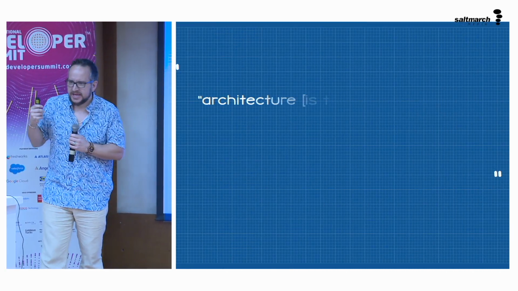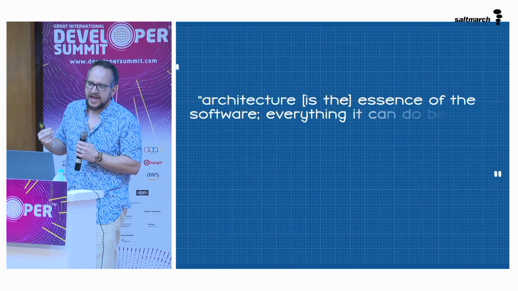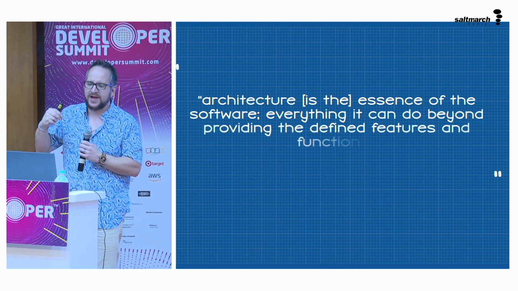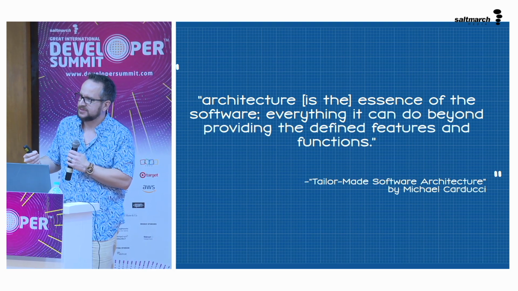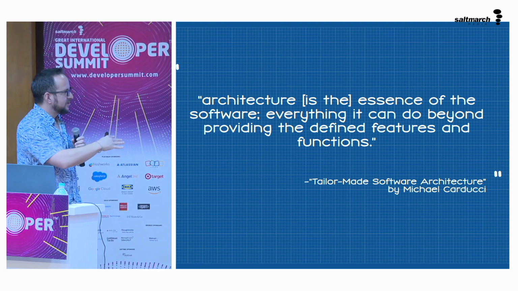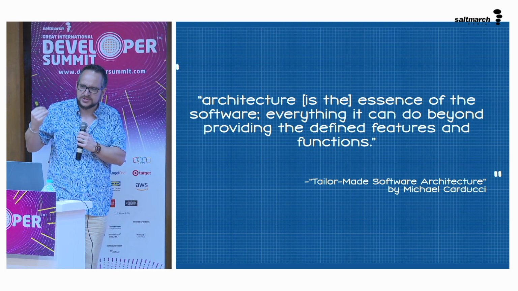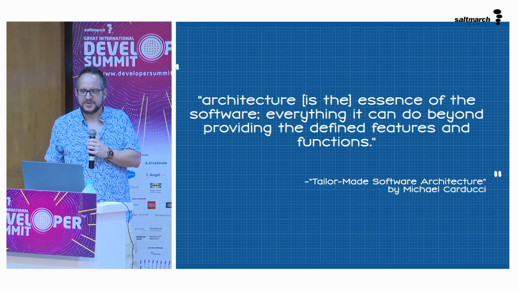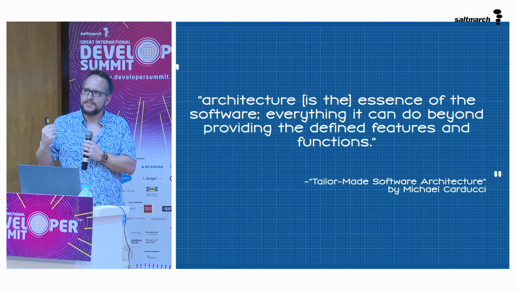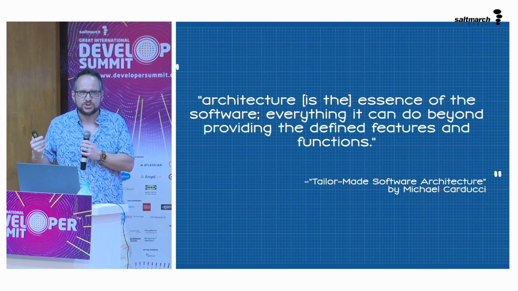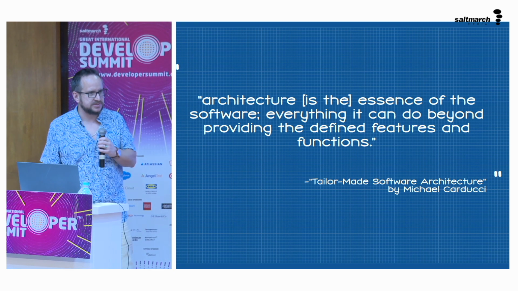Architecture is the essence of software, everything that it can do beyond providing the defined features and functions. Because I can build, using any of those architectures, a set of features and functions. But what else can the software do? And this makes meaningful and mindful design so much more than just pattern selection.